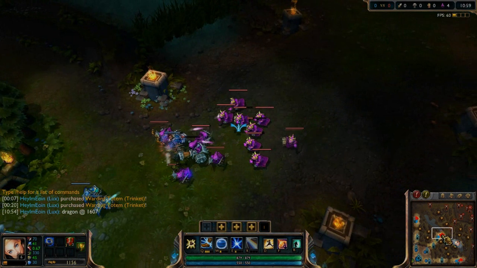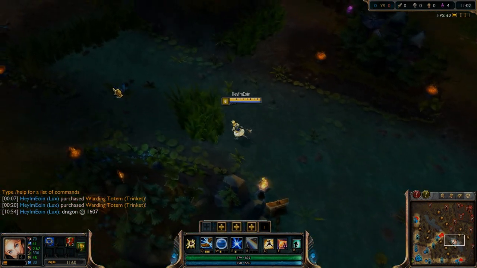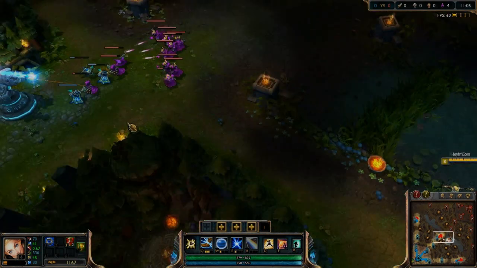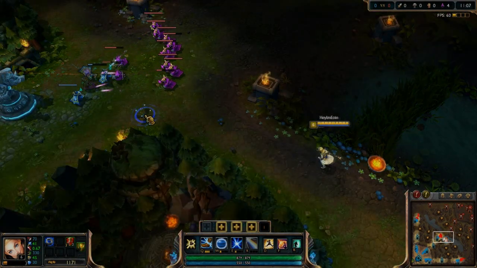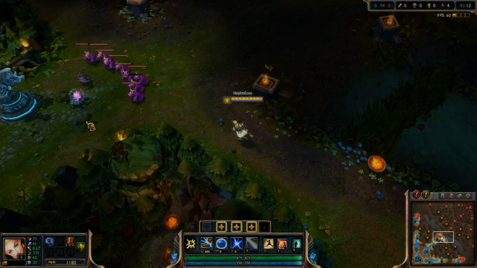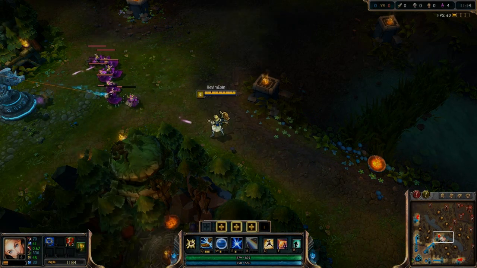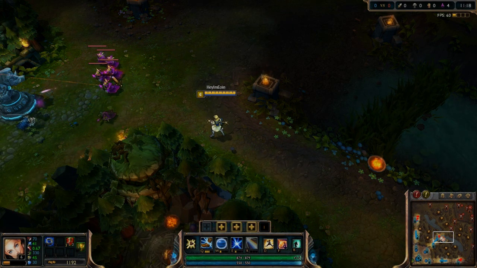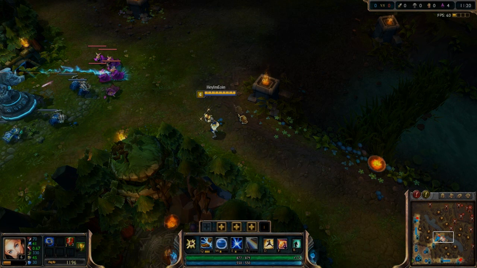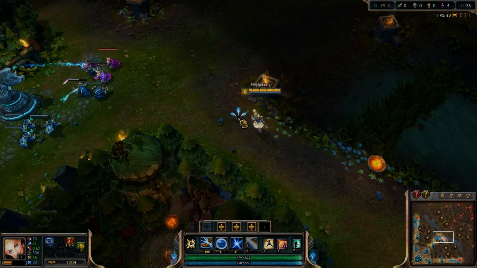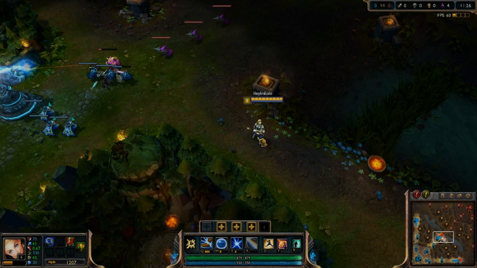And then the experience, show experience. So that actually is really good because there is no show experience range indicator, but there is show experience, which is kind of what you're going to have to do. So like right here, you can see I'm not getting any experience for these minions dying. But if I run closer a little bit, I start getting plus 29 experience every time one dies. And that's because it's a caster minion, but you can get more experience otherwise. But you can actually see what the experience range is just from like right here to right here.